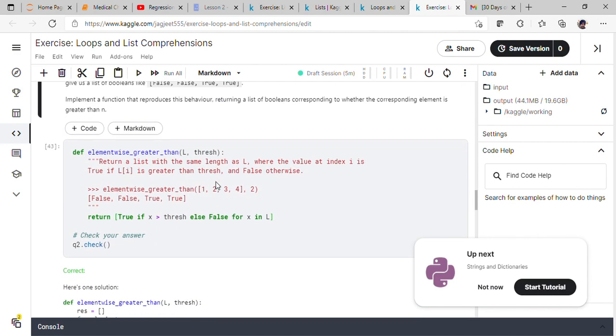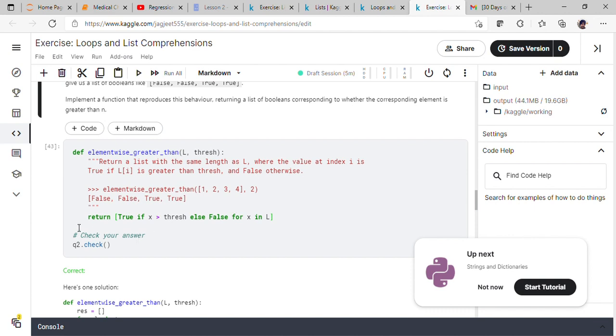So what it is saying here is return a list with the same length as L where the value at index i is true if L[i] is greater than thresh and false otherwise. Okay, element greater than 1, 2, 3, 4.